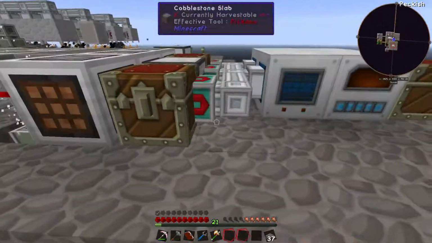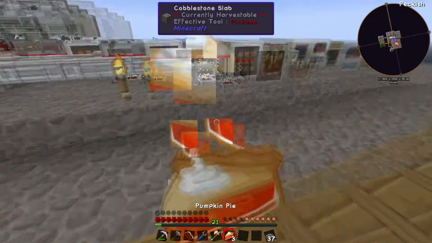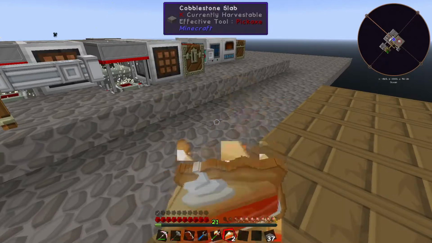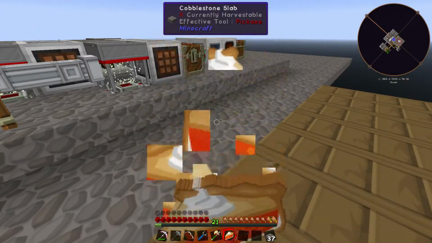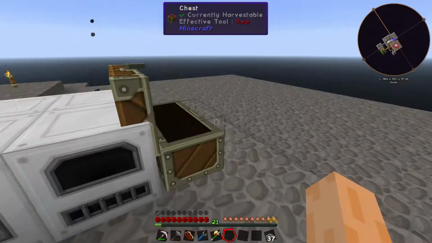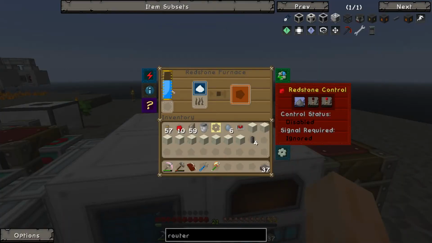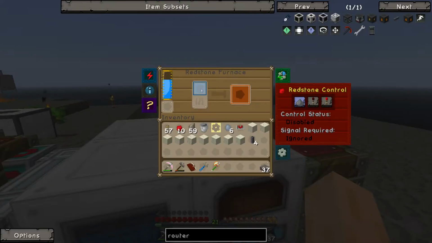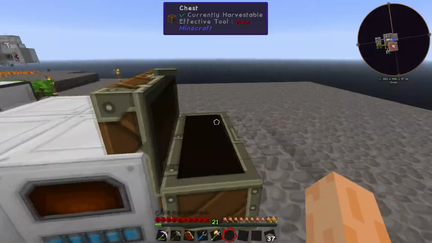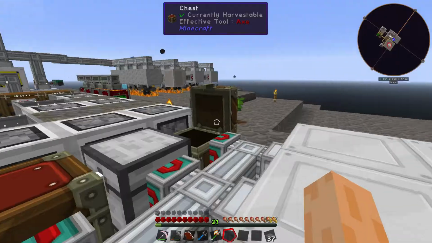So I'm realizing my Steve is getting hungry. So let's eat some pumpkin pie, as I can't bother to make stock right now. There we go, delicious. Cool, so that's all smelting up. We've got lots of things on the way already. I do need more power. As you can see, things are a little bit tenuous, I suppose would be a good word for it, but at least that's doubling up my ores, and we're getting them nice and fast as well. So hopefully these will all be processed up in no time.